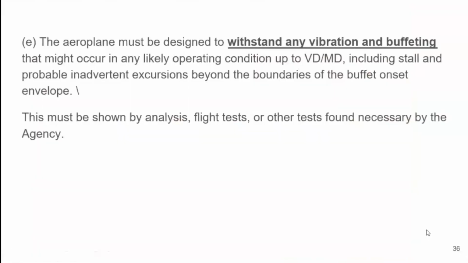So then there is also the requirement that the structure shall withstand any vibration and buffeting. So you have to fly to the VD. The VD is the dive speed or Mach D. So you basically fly the aircraft, you dive it, and at that time, no vibration, no buffeting from the structure. If we look at the A380 development, they have done the vibration and flutter, vibration and buffeting test. The first one they did failed. They flew to Mach 0.92, and after they reached Mach 0.92, some part of the structure around the landing gear failed, broke up, and they abandoned the test, landed and repaired. Almost 2 weeks on the ground, they repaired and they flew again, and they went up to Mach 0.96. So that is the VD.